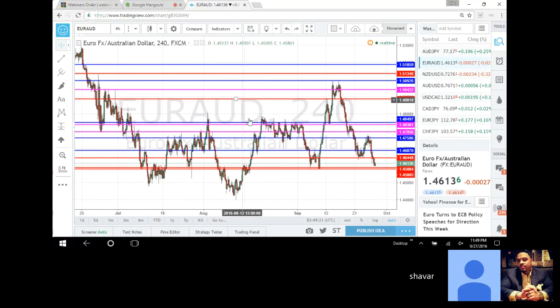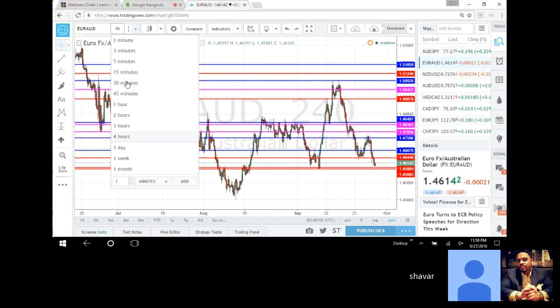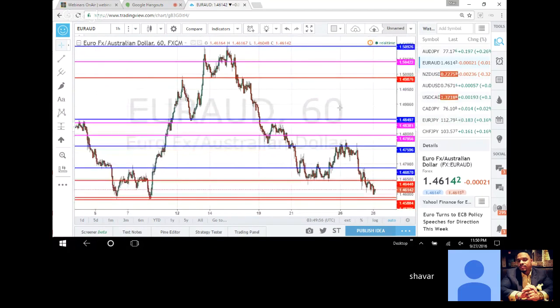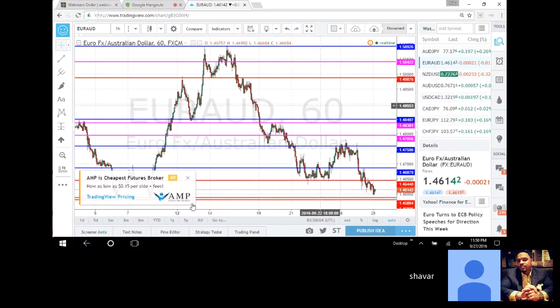So what we're looking for now is price to back down off this area and reject it and rise back up towards the top. Or if price does come down here and break past, look for a retest and then we sell. Let's look at the 1 hour one more time. We are getting pretty close to the area. So yeah, definitely we will be up for London session, looking at a lot of these setups. As of right now, I have no new trades to give out, but just be patient, like I said, because in London session, you will see movement and we will be in some trades.